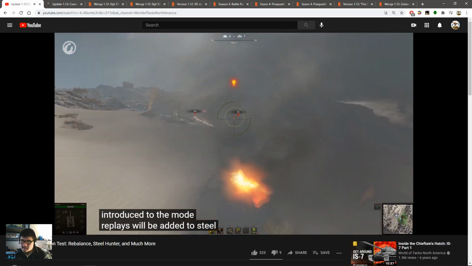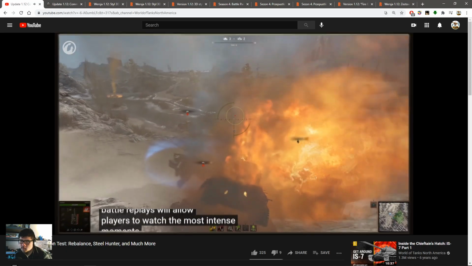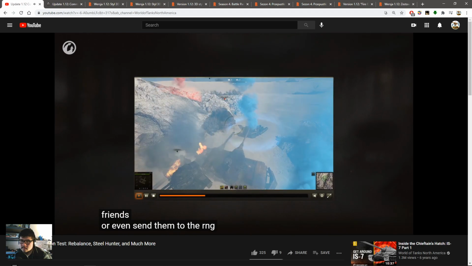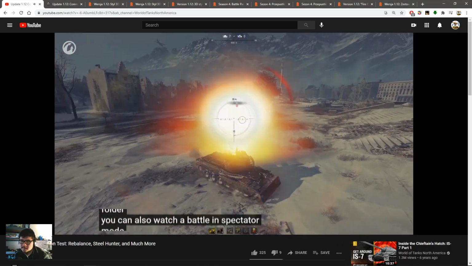Replays will be added to Steel Hunter. Battle replays will allow players to watch the most intense moments of their battles, share them with friends, or even send them to the RNG show. Replays are stored in the game main folder. You can also watch a battle in spectator mode.